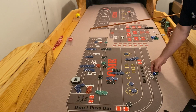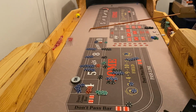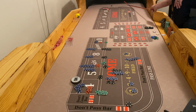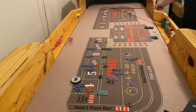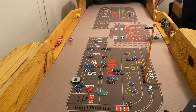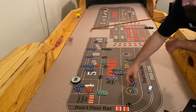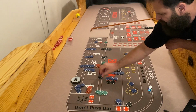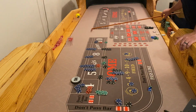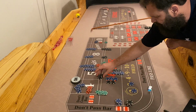That's right. We got a 2-3-5. 2-3. Secondary on axis hit. I always like to call out an on axis hit. It just sounds so good. So it's on axis, secondary. So I have to put a black chip for secondary hit.